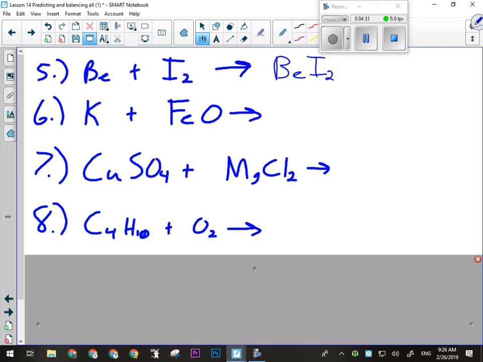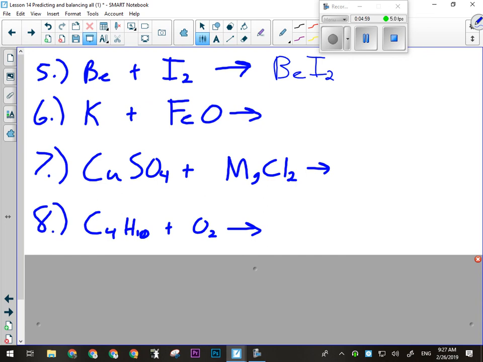So guys, I'm going to kind of harp on this. I'm not trying to make you feel like you're slow, but I'm going to go through each of those steps that I've talked about each and every time I do one of these. For question number 6, I've got an element, in this case a metal, potassium, reacting with iron 2 oxide, which is an ionic compound. Metal, non-metal. So what kind of reaction sets up with an element reacting with an ionic compound?